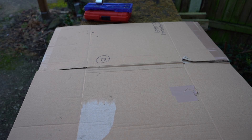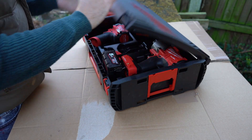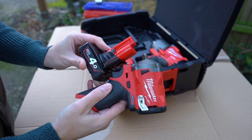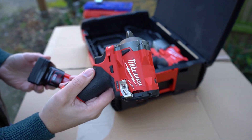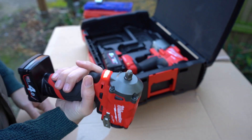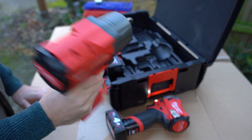I tried using an impact wrench - got a Milwaukee 3/8 stubby impact which is good for around 339 Newton metres of torque. The bolt itself should only be torqued down to about 205 Newton metres according to the manual, but it wasn't budging one bit. Using a 4 amp-hour battery fully charged on the highest setting, mode 3, it wasn't moving an inch. For the rest of the week, every morning as I passed the car on the way to work, I sprayed it with WD-40 just to see if it would help - but it hasn't budged one bit. It's a fantastic tool that's taken every bolt off the car without breaking a sweat, but we are stuck on this one.